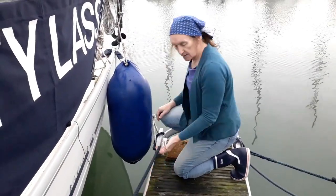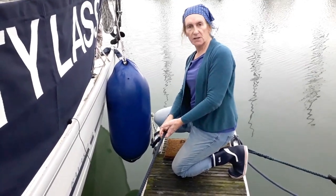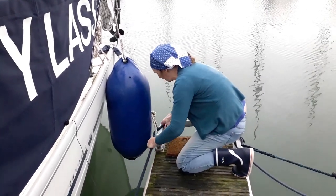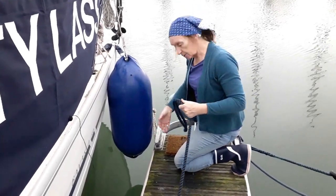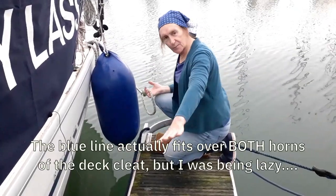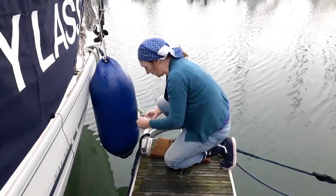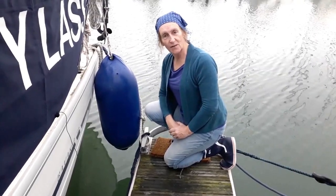What we've got is this: our forward spring line stops the boat ramming the pontoon. The boat moves forward, this pulls tight and brings her to a halt. We've passed it up and through this loop so we can take it off if we need to make an adjustment, but the boat is still moored. The other line I should also be able to take off — and the spring is still on. Thank you, Mr. Cunliffe, for that tip. It's a very, very useful tip.